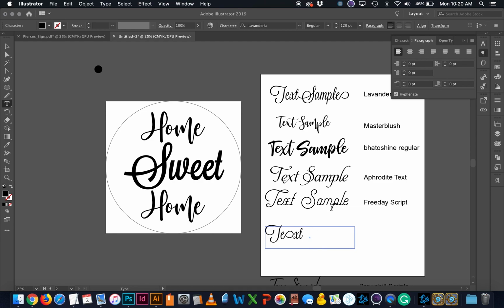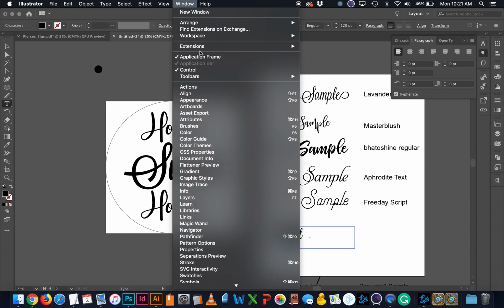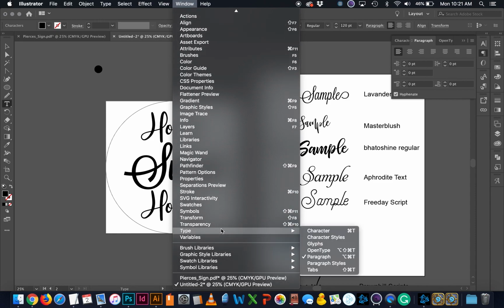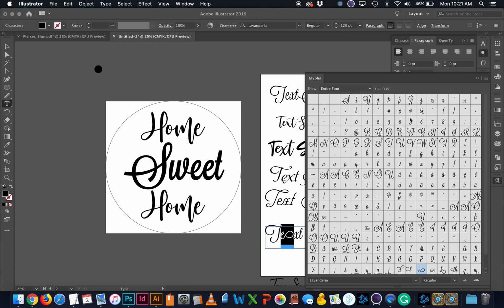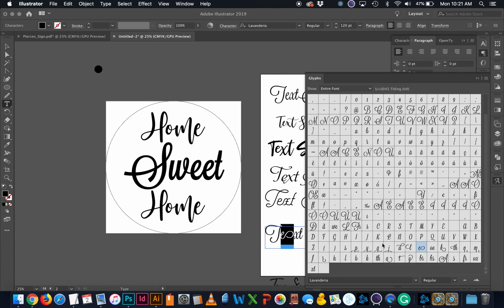I can fix this pretty quickly by going to my Glyphs panel. So I'm going to highlight that E. If you don't see your Glyphs panel, which is this icon here, you can go to Window, Type, and then Glyphs, and that's going to pull up all of the characters within a typeface. So if you need an accented character, or if you know that there's unique swashed character alternates that you want to grab, you can do that from here. So now I know I need this E, so I'm just going to double click that over the highlighted E, and it's going to correct that.